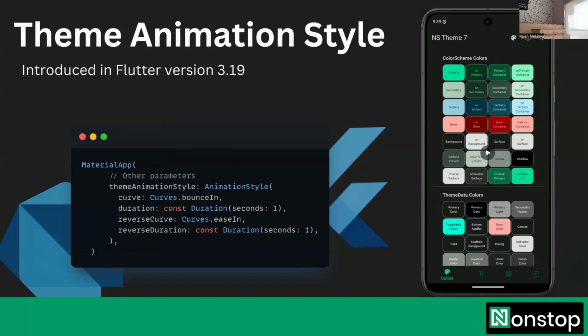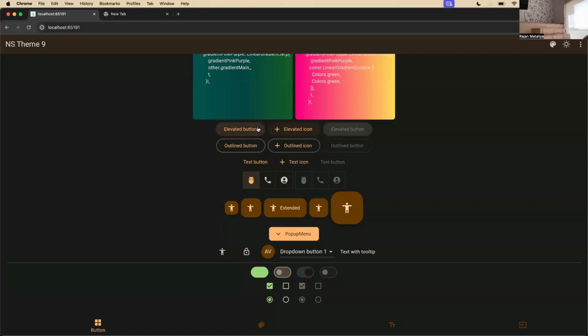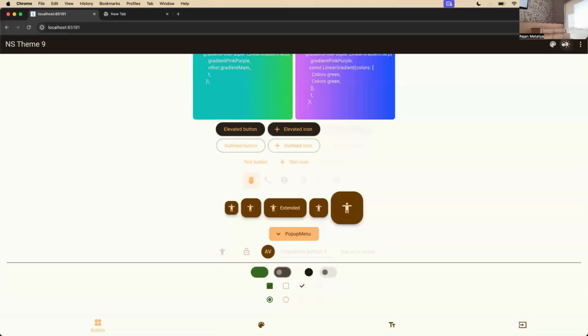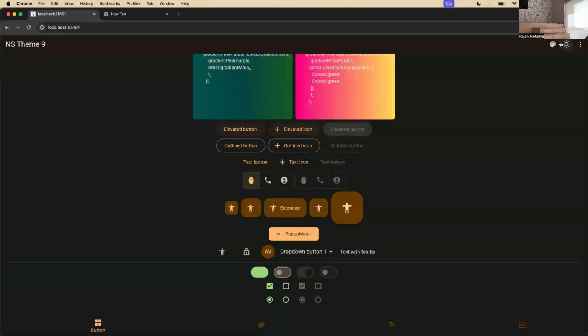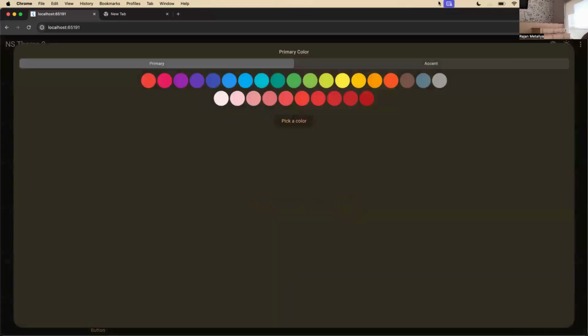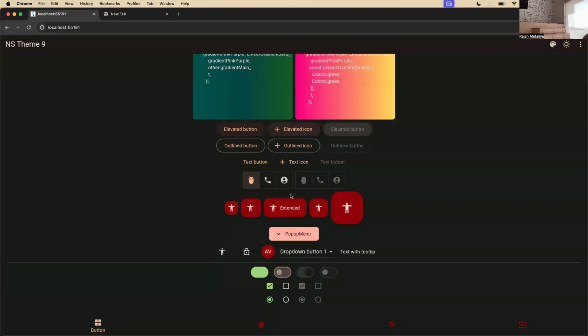You can do the same way for any other things. In this app, as I change the theme, you can see it slowly goes from dark to light and light to dark. And if I change the color to pick the red one, here it also gives the animation.